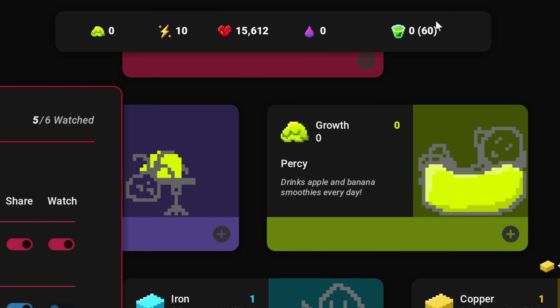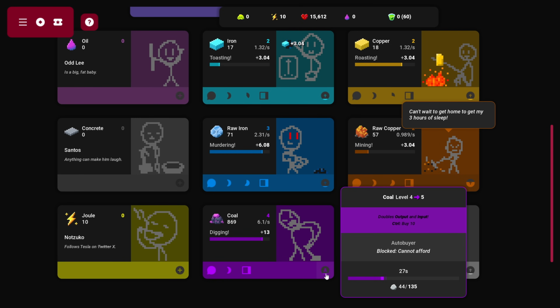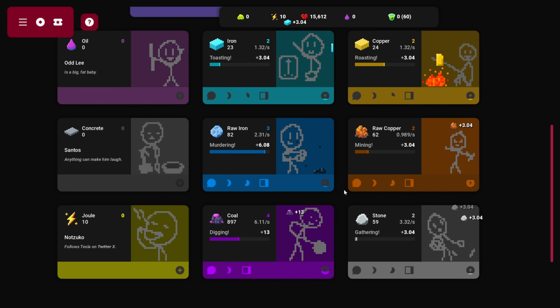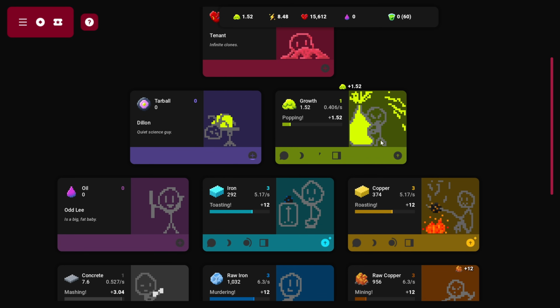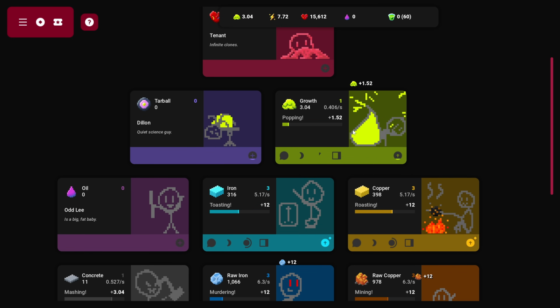I'm guessing that's the maximum that we can hold. And thankfully, once we get the auto buy, it carries over beyond prestiges. So it is worth it to get everything up to the auto buy level and then unlock it. All right, now we get Percy, and we're still gonna need 250 of these things to get the juice, but that shouldn't take too long.